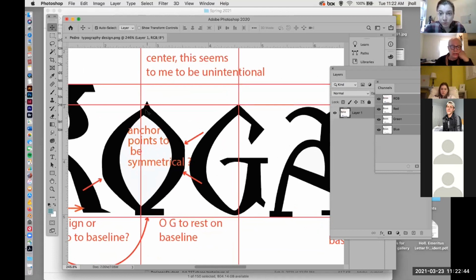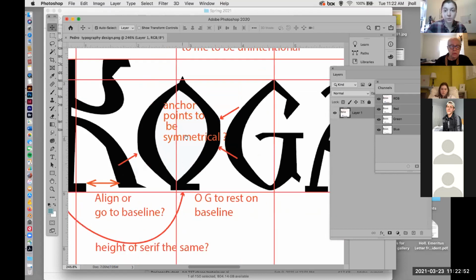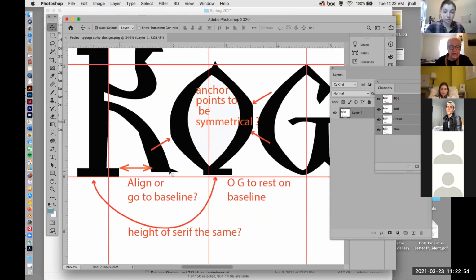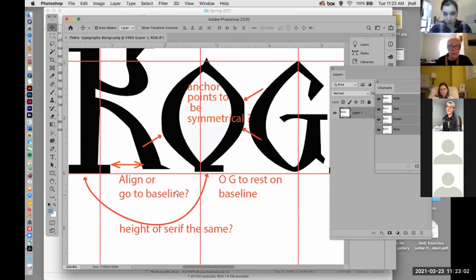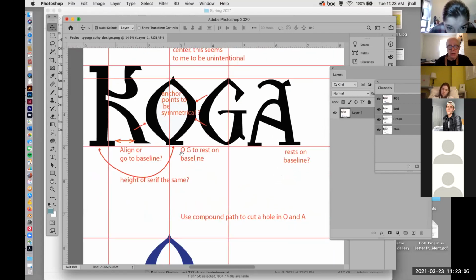This here is not symmetrical with the bottom, it's off. So I use these guides to show that. And I wonder, why is that stepping up? And why is this not the same thickness? You see where I'm going? I'm doing this to everybody. And so I'm making these notes here to ask about.